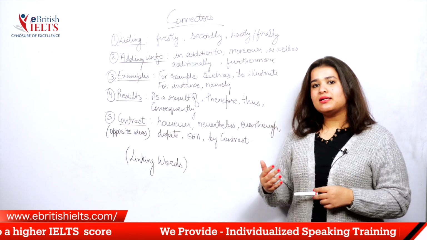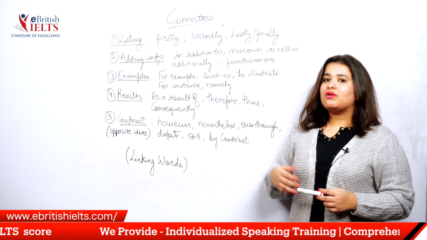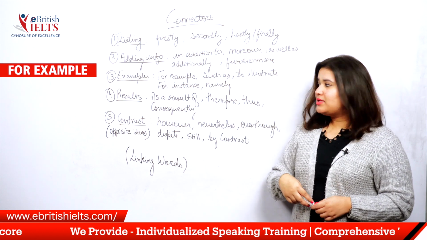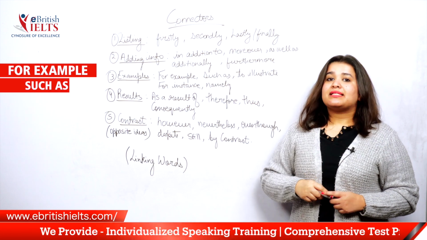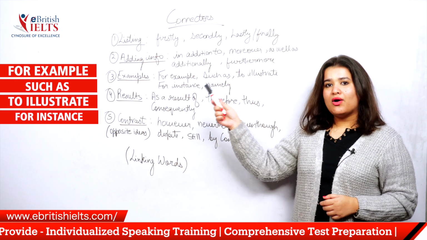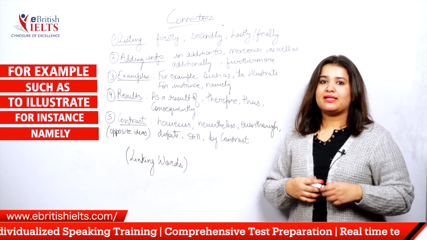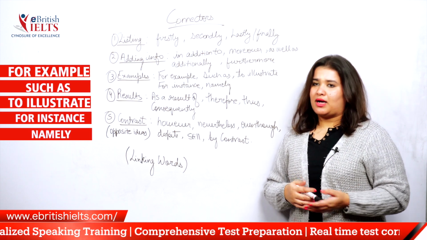Whenever you are starting to explain a new example, you can always start with a simple for example. You can say something like such as, to illustrate, for instance, or namely. Just make sure that you're not using examples in the writing task 1, as you can lose marks for that.